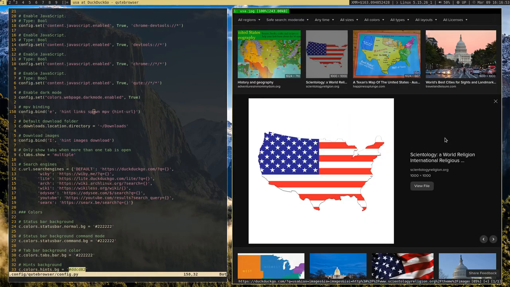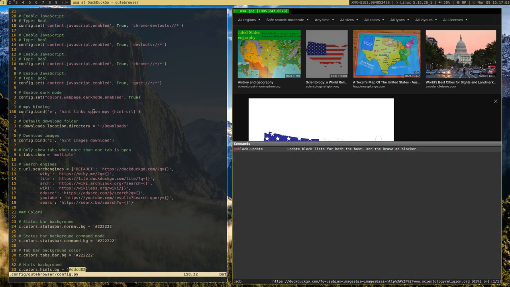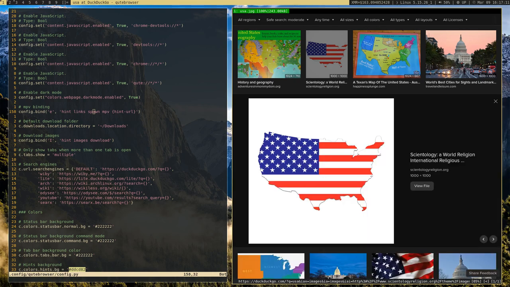And okay, so that's Qutebrowser. There are a lot more things you can do with this browser. Like, I think Qutebrowser does have ad blocking by default, which is pretty nice because a lot of people that I know don't know how to use ad blockers. So that's a pretty neat feature to have built in. It also has a lot more features you can add to it. The possibilities for this browser are pretty much limitless.